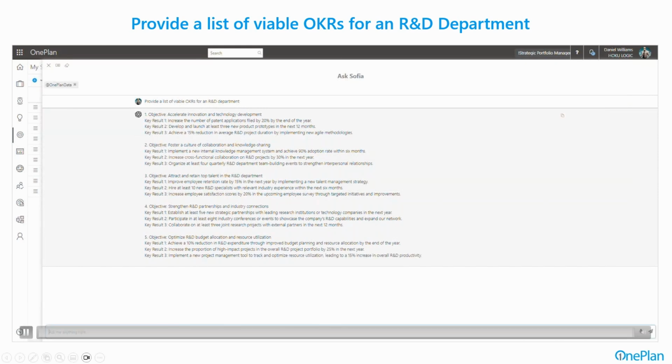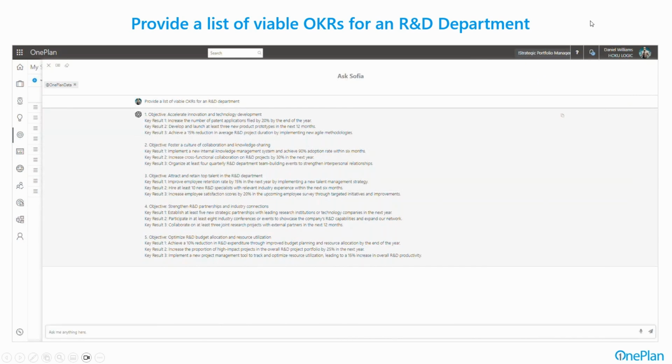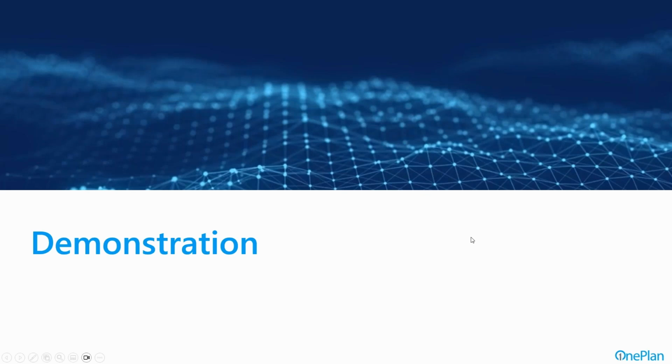progress. So the idea here is a lot of these actually align to the actual challenges and the trends that we saw in the slides earlier as we go forward. But once again, this can give you some great ideas on where to start with these types of elements rather than starting from a blank canvas. And you can modify these and add to them or remove from them as you see fit. So with that, let me go to a demonstration of OnePlan.